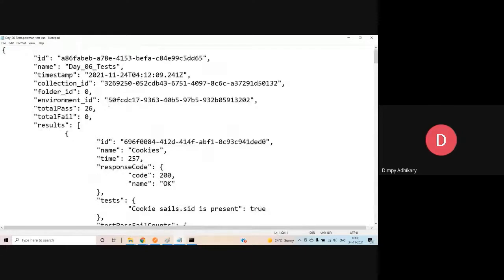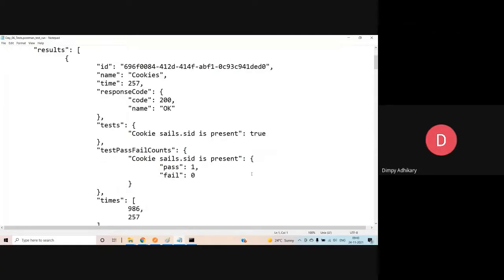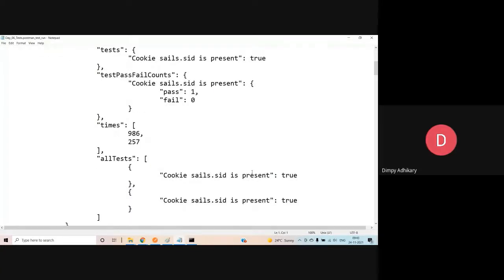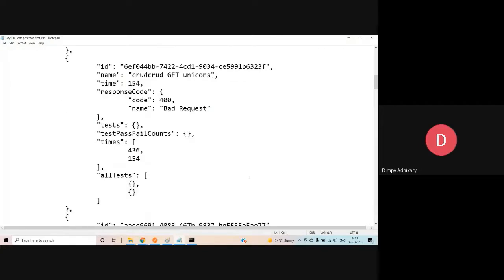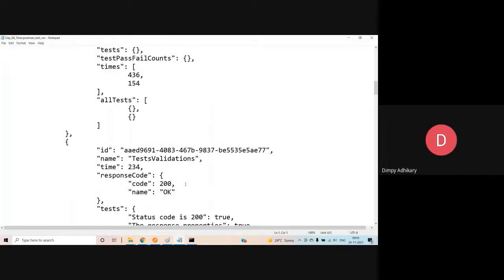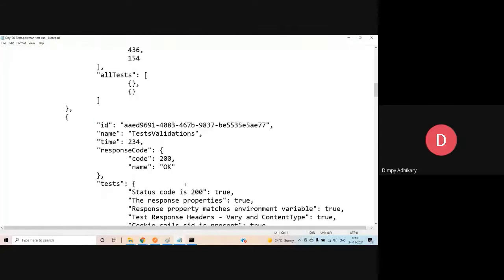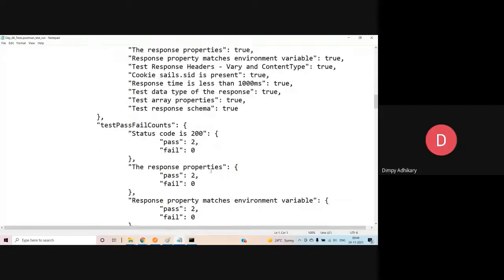Now, since Postman is not giving us a dashboard facility, one way of creating another report is parsing this file and then creating our own report templates. That is also a possible solution. Otherwise, in Newman we have an HTML reporter, which we can use to generate HTML reports. But when you create your own, you can very well customize it and add additional things.